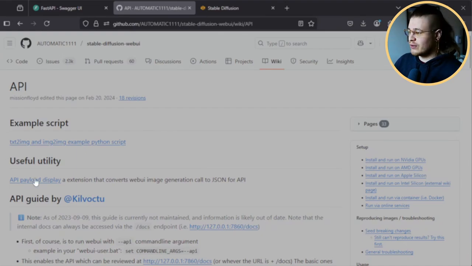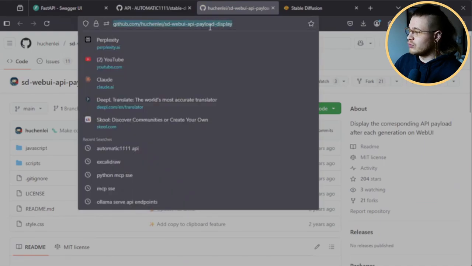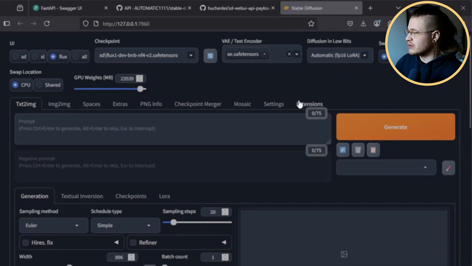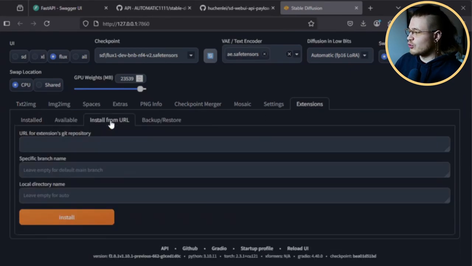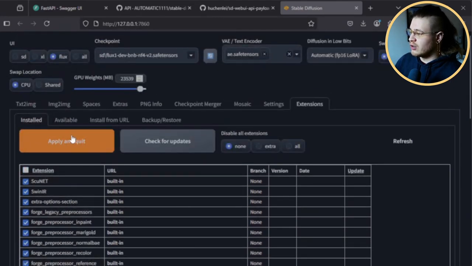To install that, you have to click on the link. It's going to open the GitHub. You copy the URL and you get back to Stable Diffusion. Here in extensions, you go to install from URL. You paste the URL for the extension Git repository and click install. I've already done that. And then it's going to be shown here. You may have to click on apply and quit and then completely restart Webui Forge to get it working, but do it once and then it's done forever.